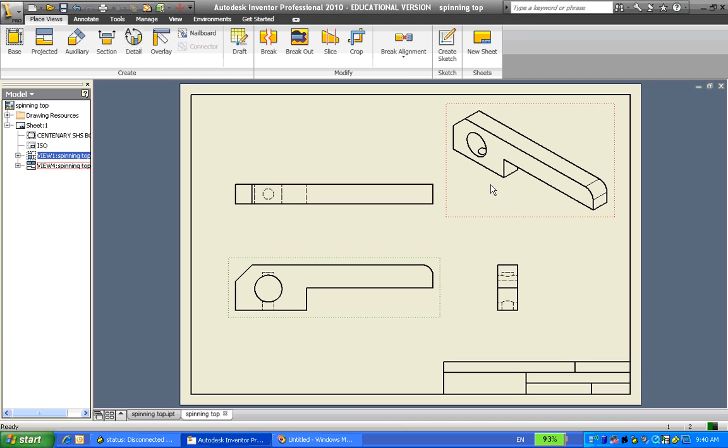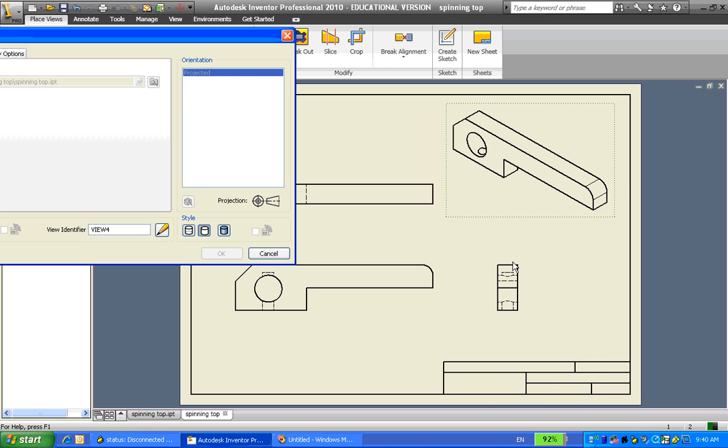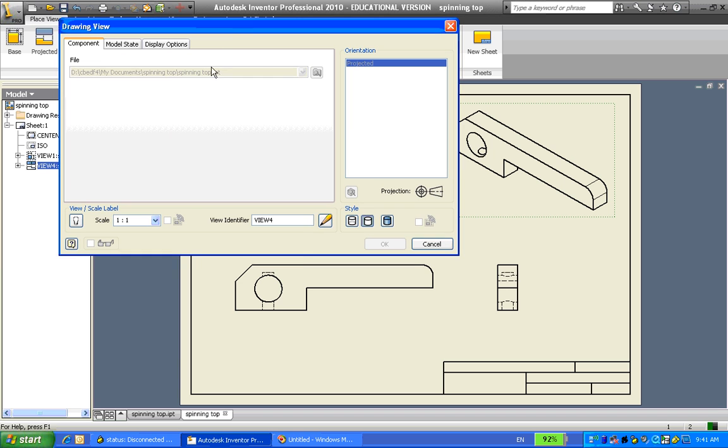Another thing I can do is if I select my isometric view and then my right mouse button and go to Edit View, I'll get back this same box, the Drawing View box. If I like, I can change the scale of it. So if I think that's too big, I can go maybe 1 to 2.